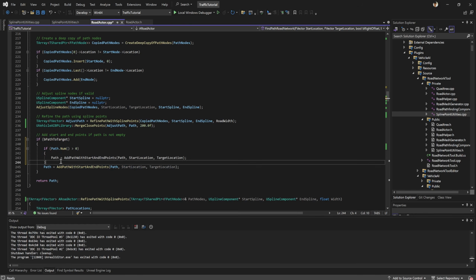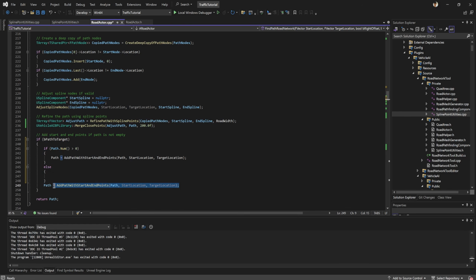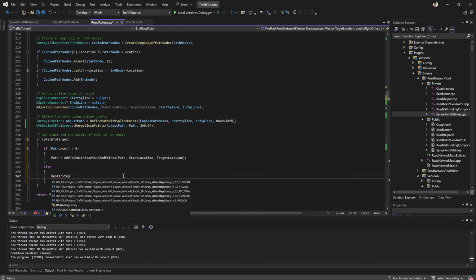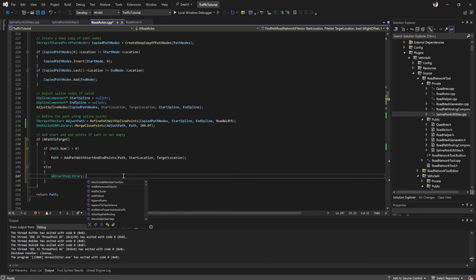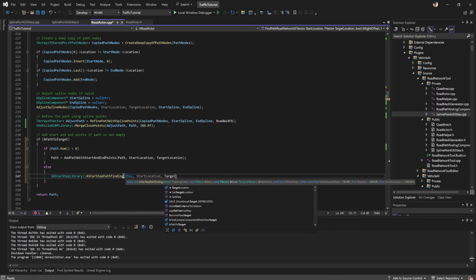And we add this AStar step library, AStar step finding this start location, target location and path.